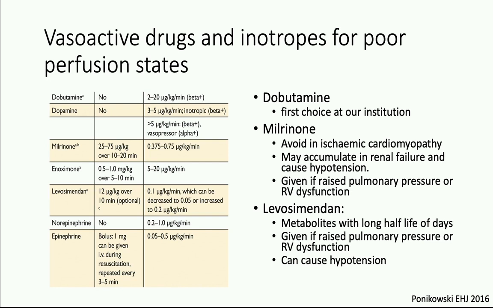Dobutamine is also very similar, with a shorter half-life. Often when we give milrinone or dobutamine to patients, particularly in renal failure, they may also have a vasodilatory component, so you often end up using vasopressors. Using vasopressors is something we're not very used to in our training. However, it's becoming more and more favorable to use vasopressors to ensure that organ function is maintained, which is the main reason why patients die from multi-organ dysfunction.